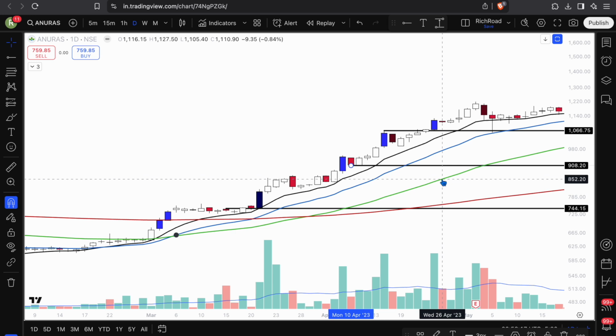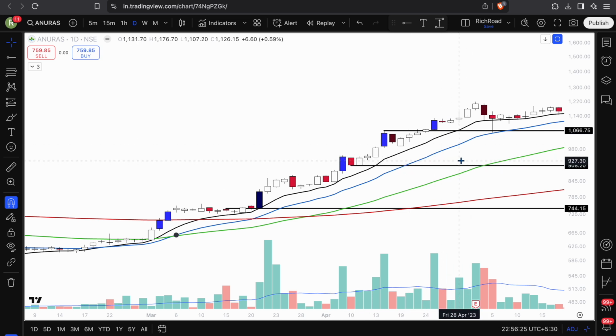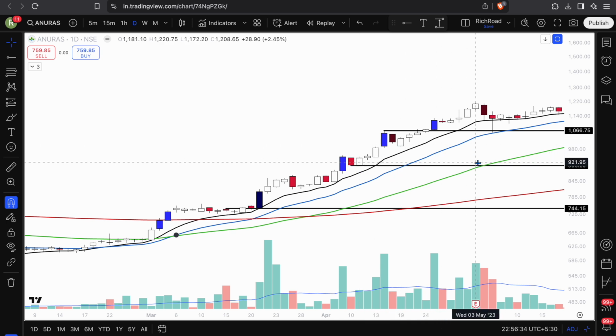See, when my moving average of 20 is above 50, and let's say the price is below the 20 moving average and between 20 and 50, and it is touching, so the price would have been somewhere here. It is touching this level, which is a structural point, and the price is between 20 and 50. Please do not sell it, because that is exactly the place where you should be looking to add more.